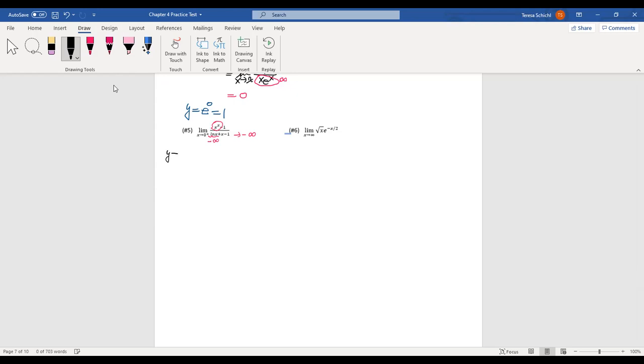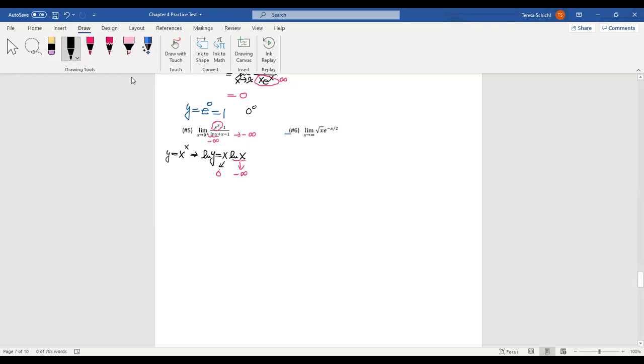So this is y, because this is x to the x, a 0 to the 0 power, right? So 0 to the 0 is indeterminate. So let's set y. Let's take a look at natural log y equals x natural log x, so x times the natural log x. Now when x approaches 0, this one approaches 0, and this one approaches negative infinity.